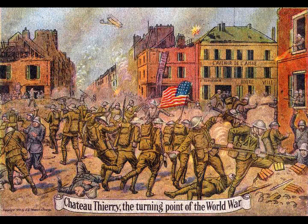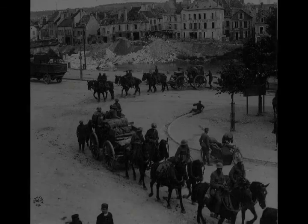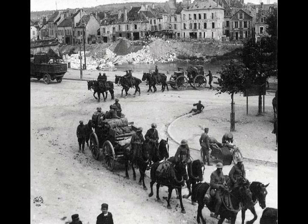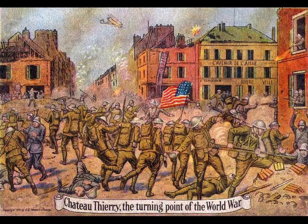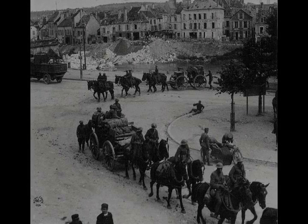The French succeeded in destroying the bridge as the Americans kept up their fire on the Germans. Lt. Bissell's group was still on the north side of the Marne. They worked their way back to the secondary bridge in between American machine gun fire and made it across, along with a group of Germans that were captured shortly afterwards. From the north of the Marne on the 2nd of June, the Germans engaged in heavy artillery and sniper fire against the Allies. They made an attempt to take the remaining bridge but were forced to end the assault as the casualties rose.